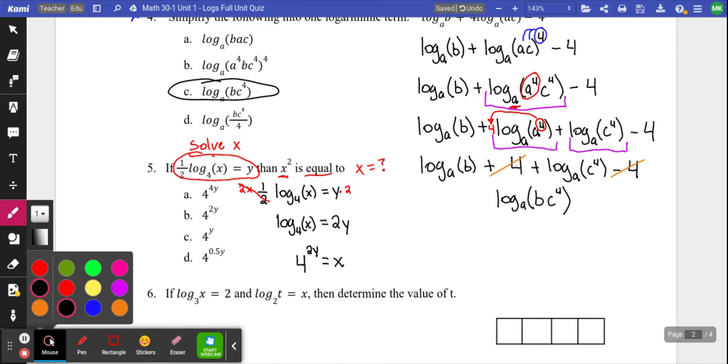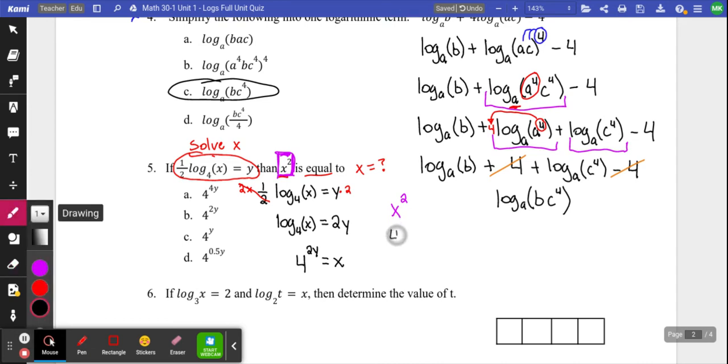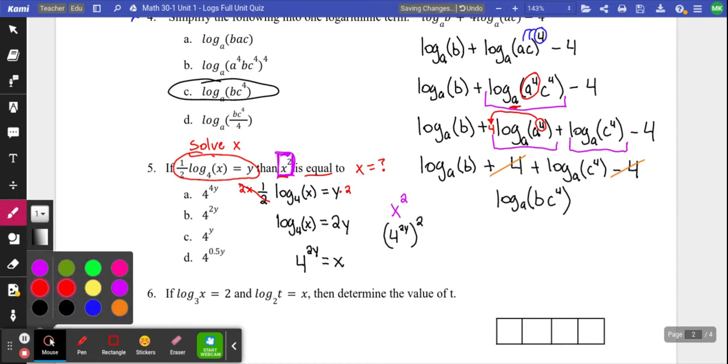Awesome. That's not the right answer, though, because the question wanted to know what x squared is. You just figured out what x is. So to figure out what x squared is, you're going to have to change x to be 4 to the power of 2y. So I have 4 to the power of 2y squared. When you have an exponent with an exponent, multiply it in. It's 4 to the power of 4y. The answer is A. Tricky.